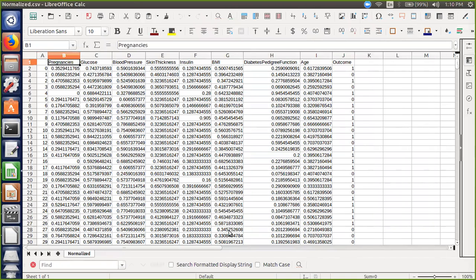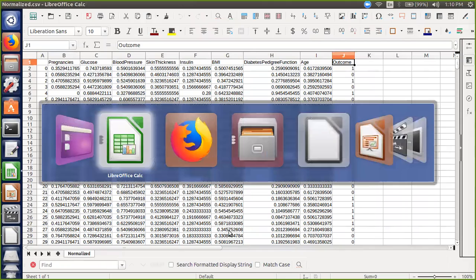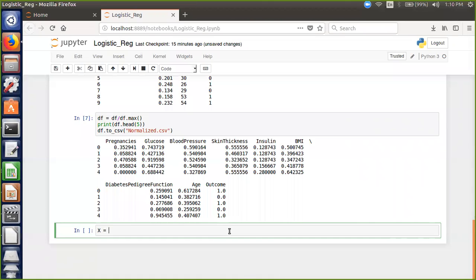So now we need to get all these columns, pregnancies, glucose, blood pressure up to age, as the features in capital X, and the outcome in small y, which is the label for us. So capital X is equal to df dot iloc.